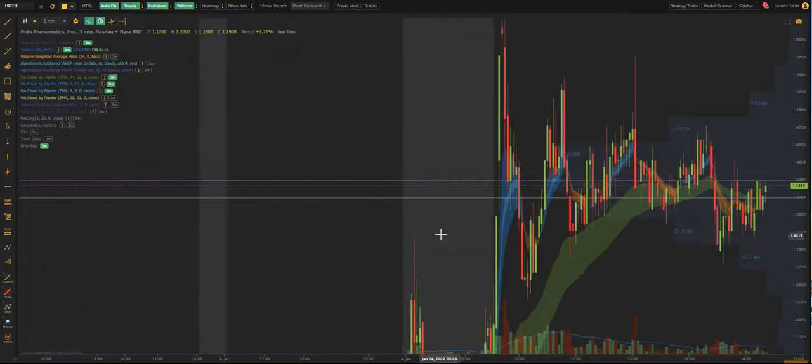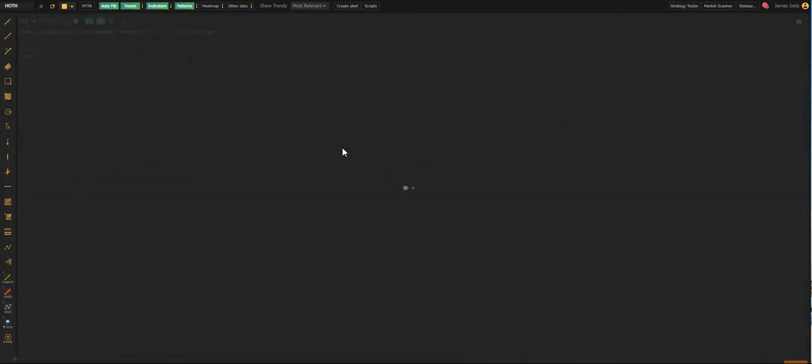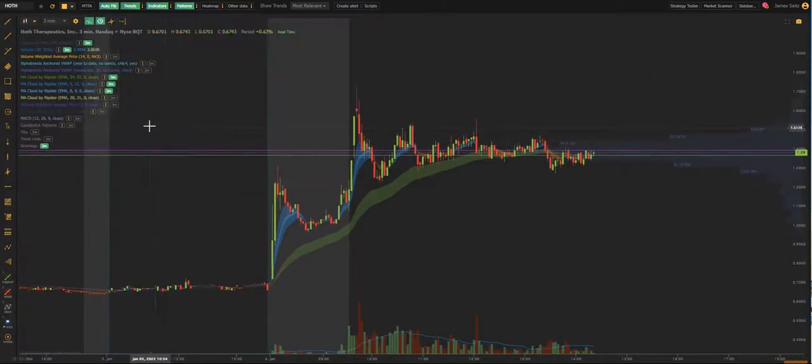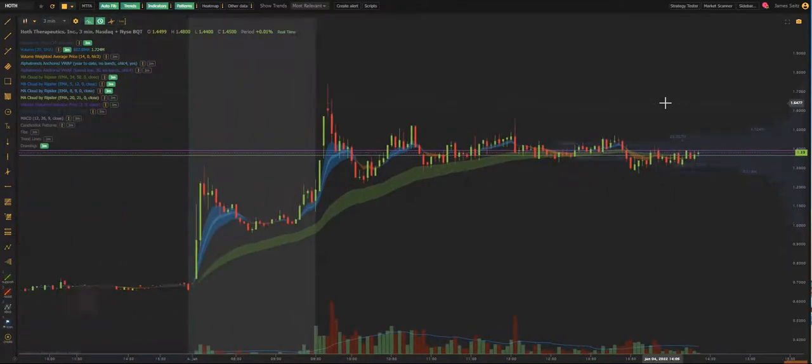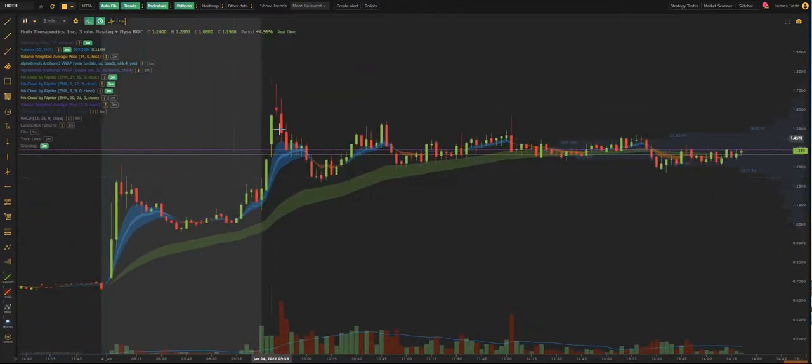And this always happens, it gets a little jacked up. There we go. So I tried to get in on this pullback here, and the low that we had was 136, and I put in a 135 order. So unfortunately, that did not get executed and did not get a fill.